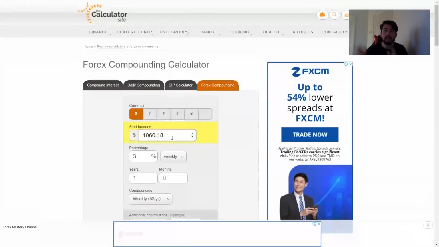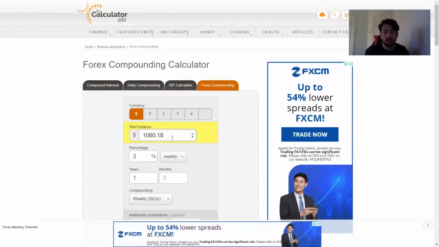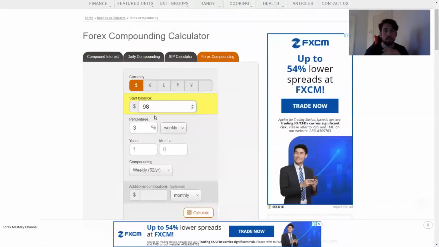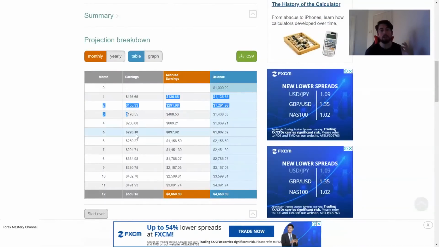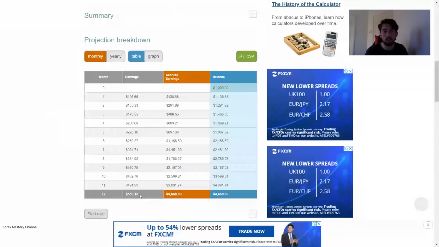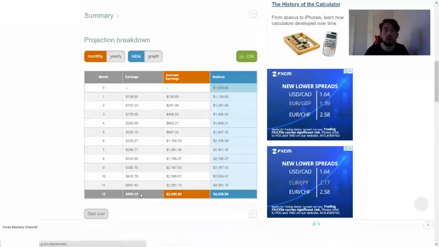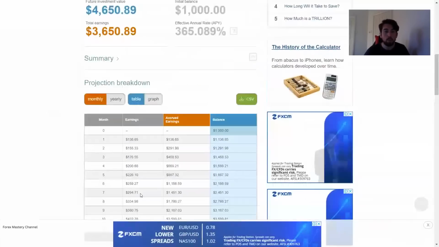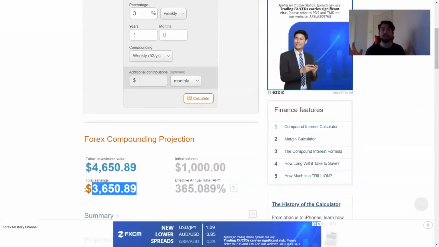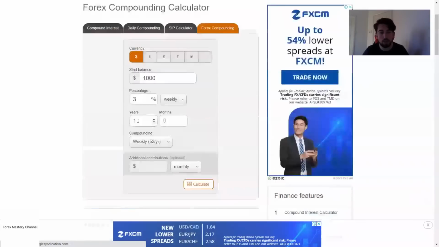Each time we're adding a little bit more money. That's why when we look down here, it's slowly getting bigger and bigger and bigger and bigger. And I know what you're thinking. At the end of the month, you're only making $559 per month. It's not a lot of money. It's not a little bit of money, but it's not a lot. Were you only make in the first year $3,650? But let's see what happens in 2 years.